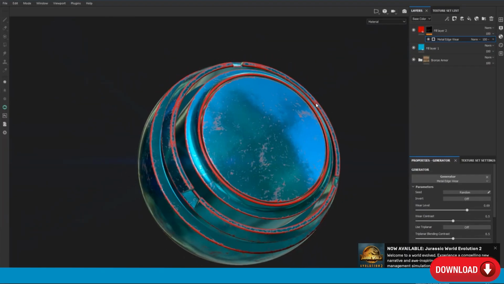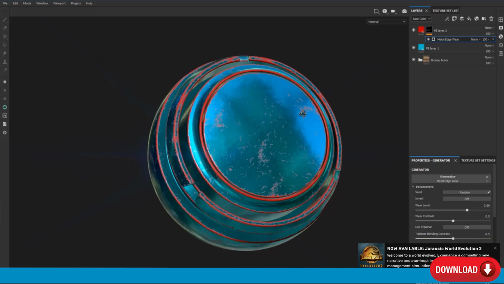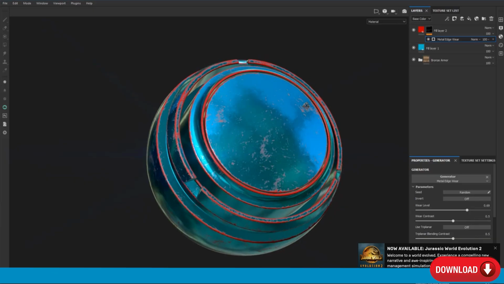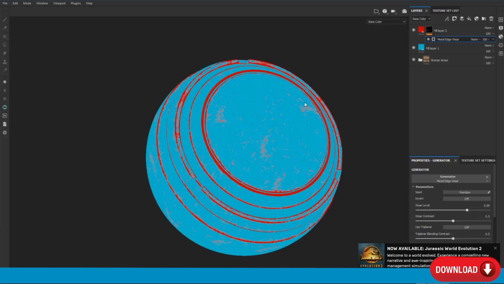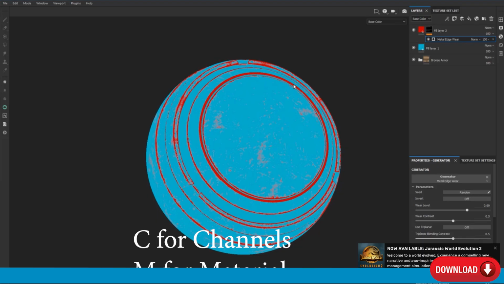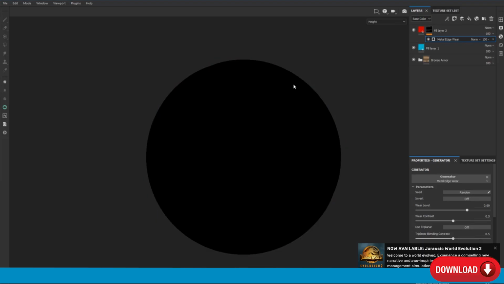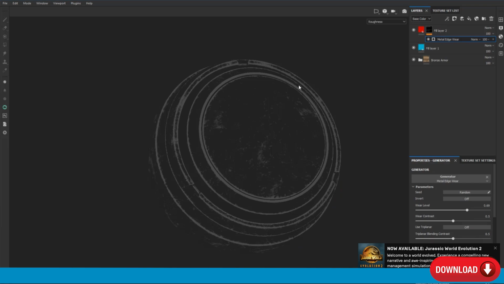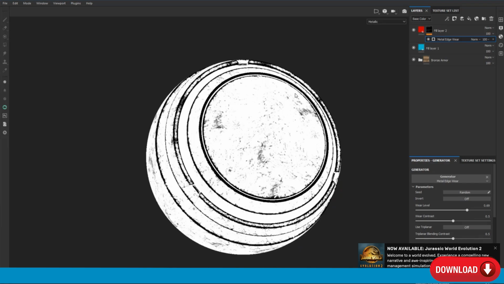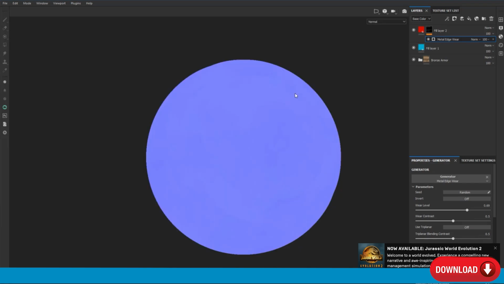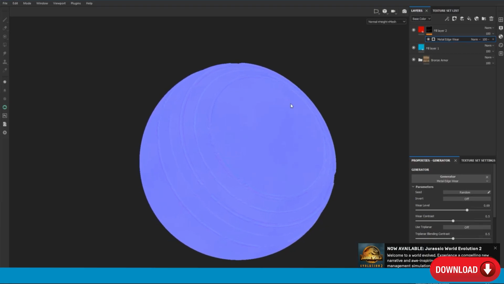So let's look at what they look like. First, look at this material. I'm going to press the C key. C means channels, and right now I'm looking at my base color, and this is my height, my roughness, my metallic, and my normal. So normal plus height for this mesh.